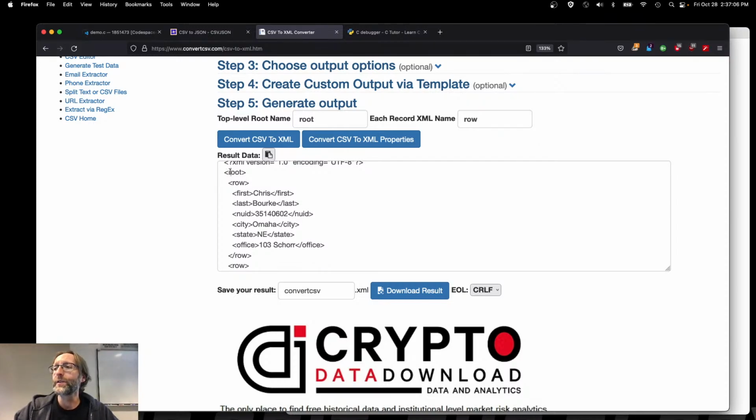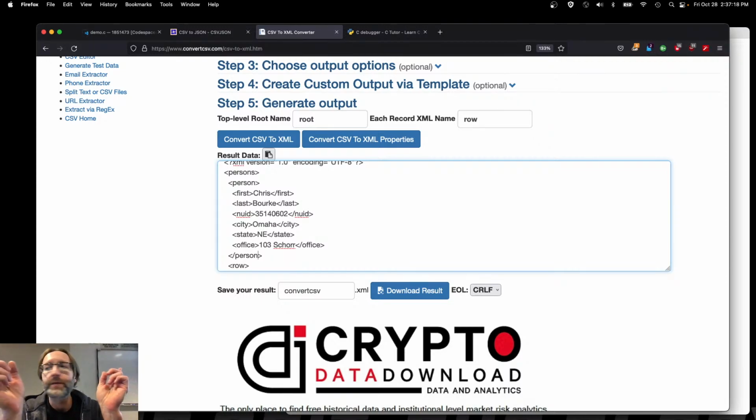I wouldn't call it root, I would call it persons. Right? And I wouldn't call it a row, I would call it person, one person. And one person. But each one of these has a tag. Instead of a key value pair system, you semantically mark things up with these opening and closing tags. Here's the opening tag.